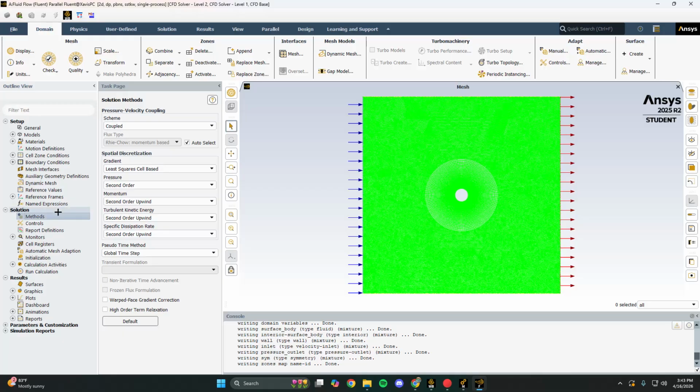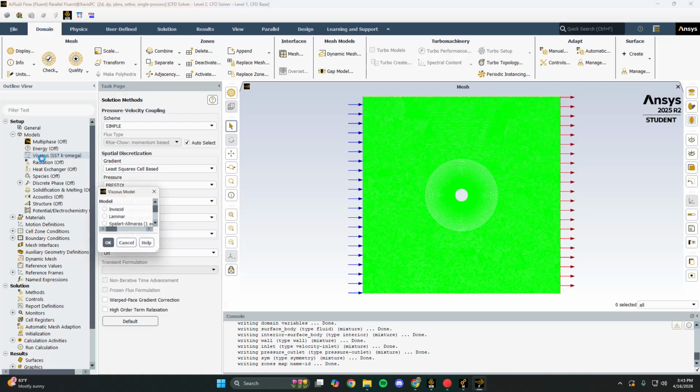First things first, I'm gonna go to methods. Just make it simple. Pressure to presto. Then let's go to models and viscous.